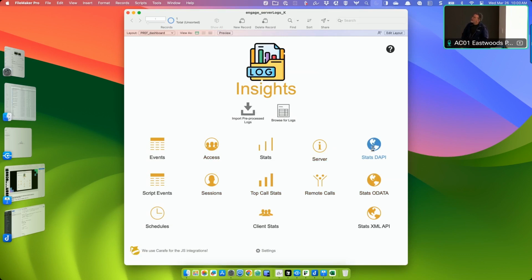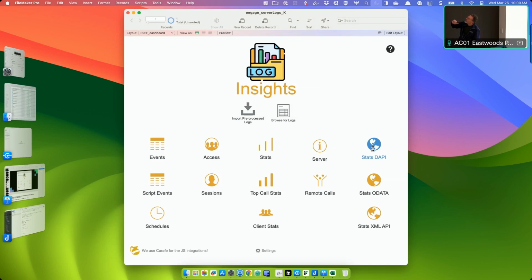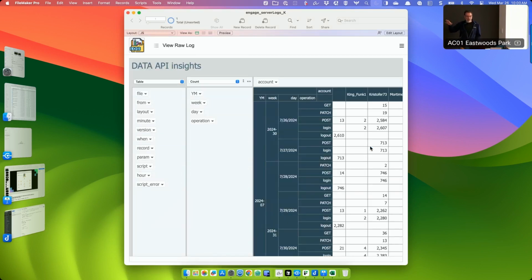All right. One last thing that I want to show you here is one of the logs, the Data API log. The thing to consider there, and this is using a JavaScript library, so it stays within FileMaker. I'm a big fan of slicing and dicing data with pivot tables and pivot charts that way. So this will allow me to do that, right?